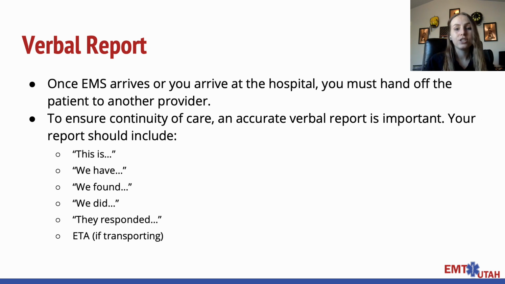This is the interventions that we performed. So we gave him an epinephrine injection or we provided oxygen, any of those things that you did throughout your assessment. Then how they responded. So they are feeling a lot better now. They went from a 10 out of 10 pain to a 5 out of 10 pain, or however else their interventions affected them. And then the ETA, if you're transporting, how long it's going to be until you arrive. So 5 minutes out or 10 minutes out, etc.